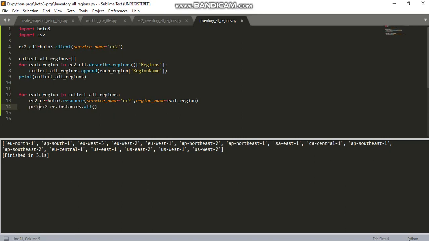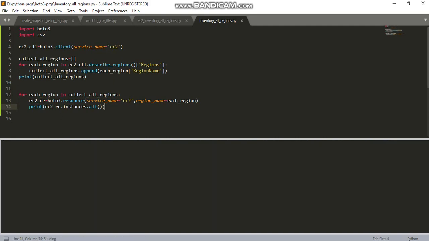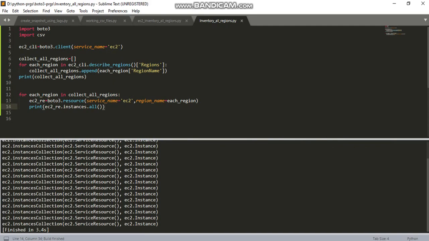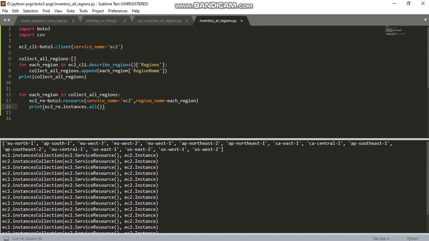Let me print this method and see what the output is. Let me save this and execute. It will return a collection of EC2 instance objects from all regions. But I don't want to just print here. I want to loop over it for each region.